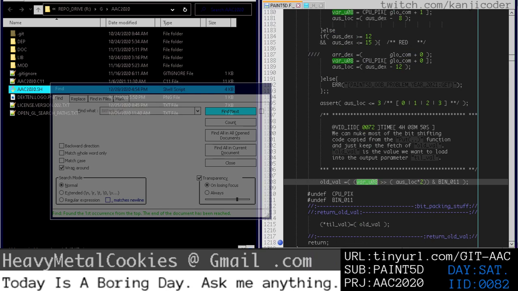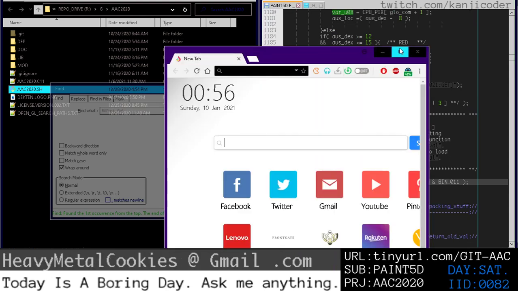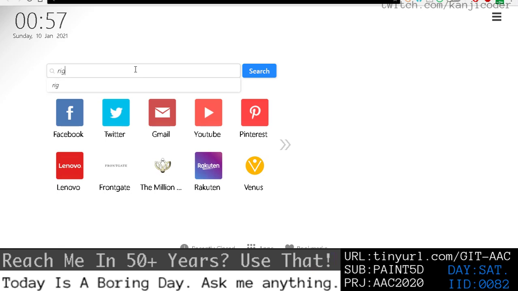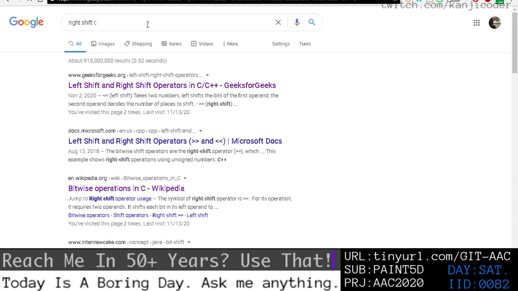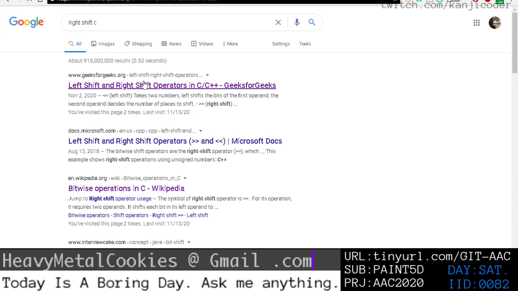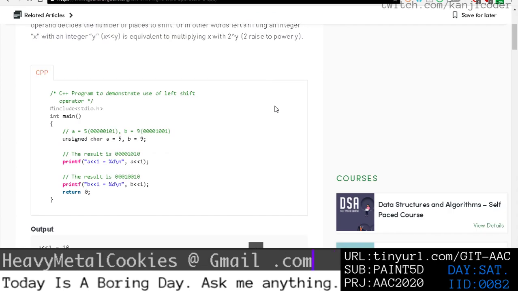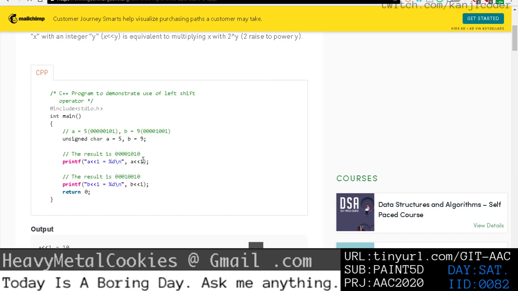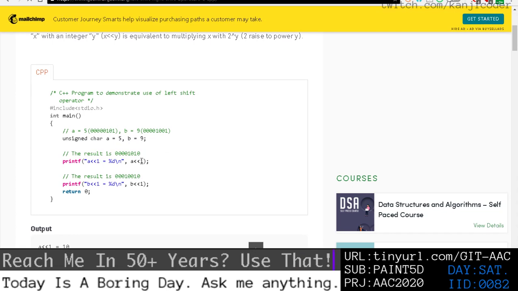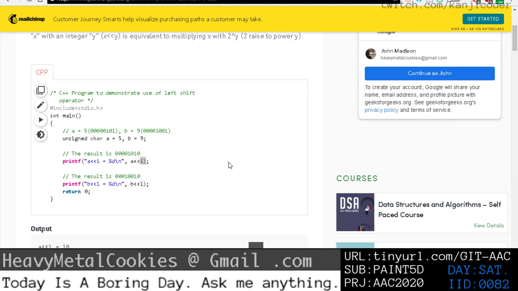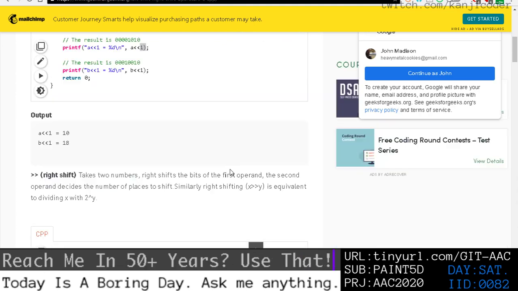Because we made this mistake, so let's write a shift in C. My question is, is the amount to shift always on the right-hand side? Here's our left shift and the amount to shift, and we know that that is proper.